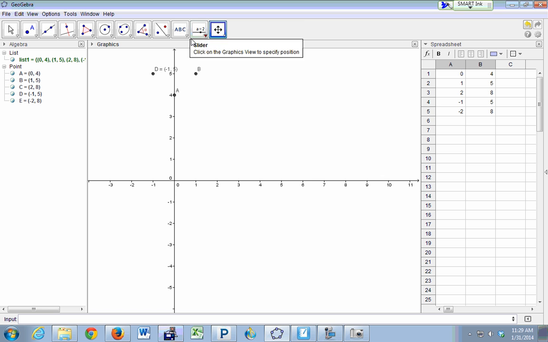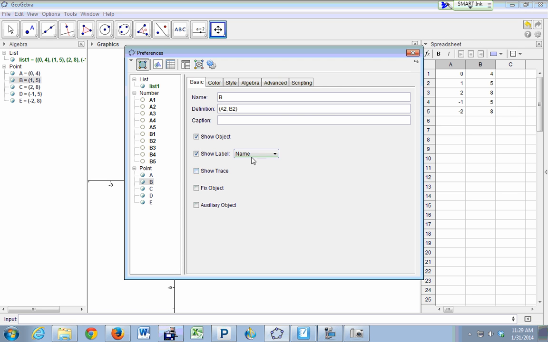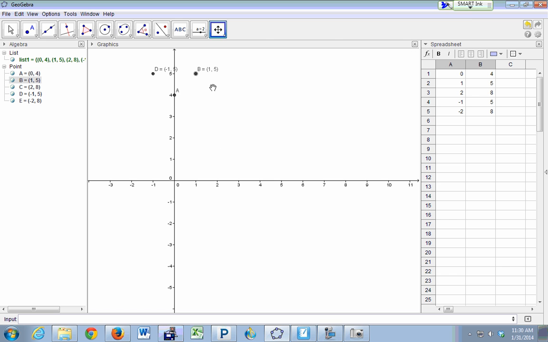Okay, so again, that process is you click on the point, you go down to object properties, you go to name and say, I want the name and the value, and then you close out and it gives you the coordinates for every point. These things over here are called objects. So notice you have your 5 points, each with a different letter.